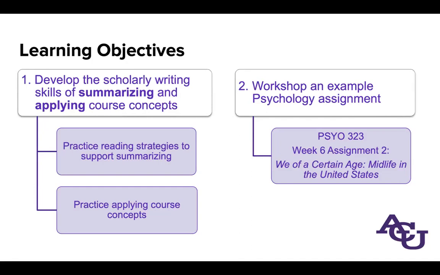And to do that, we're going to use a specific assignment workshop, an assignment from the psychology department. The specific course is PSYO 323, and this is an upcoming assignment. So if you happen to be in that class, this is going to be very applicable to you. If not, the concepts and strategies we're going to talk about will apply no matter what assignments you find yourself working on while at ACU Online.